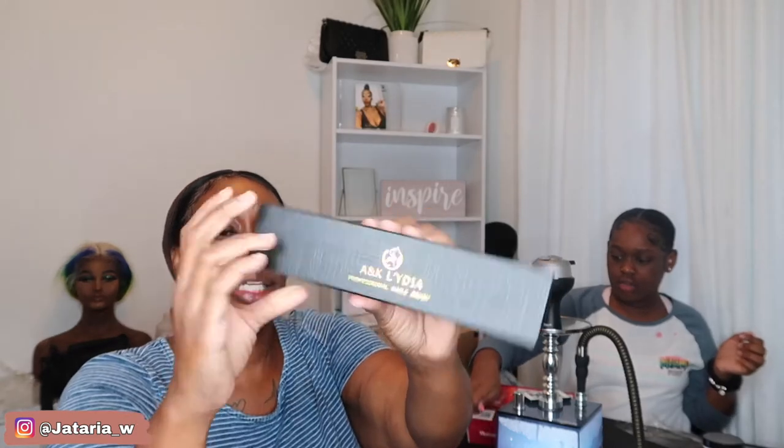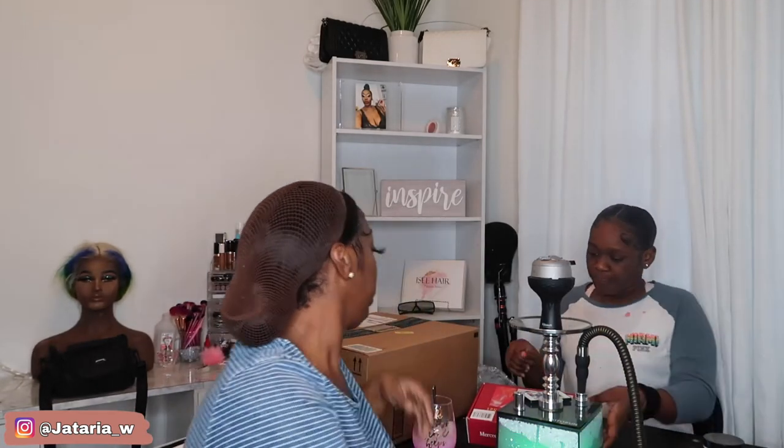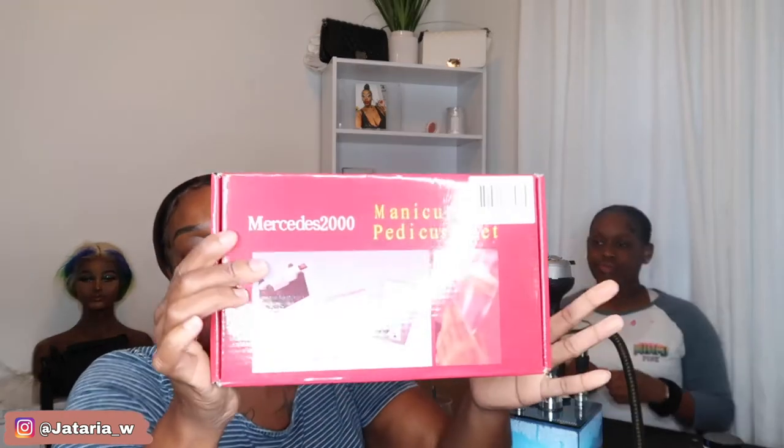A&K Ladia professional nail brush came in a package like this, and it came with a nail file, a little glitter, and it's just a nail brush and a stripe brush in here. That's the best one. Then we have the nail drill.